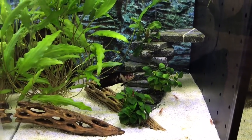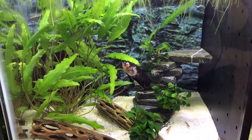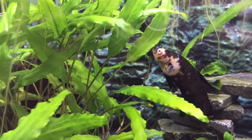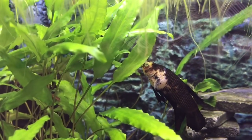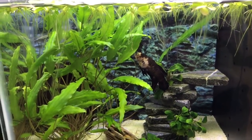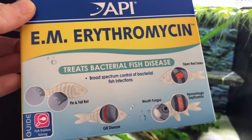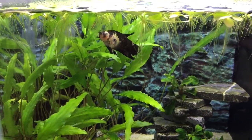So we're now on day 3 of treatment, and as you can see, he is a lot more active. He's doing an awful lot better. Now the only thing I have noticed is on his eye, he's got sort of what looks like a little pimple under it, and it does look like it's got a little bit of pus in it. So I'm going to be doing a second round of the treatment, and I did change the treatment from the Canaplex to the erythromycin. The Canaplex just didn't seem to be doing anything, so I decided that I was going to use this one, and the difference within 24 hours of having had one treatment was amazing.